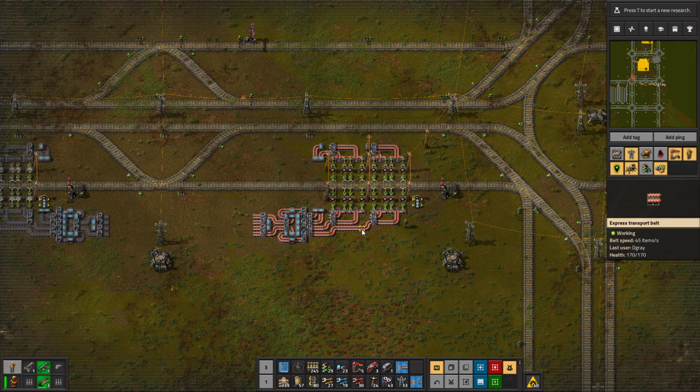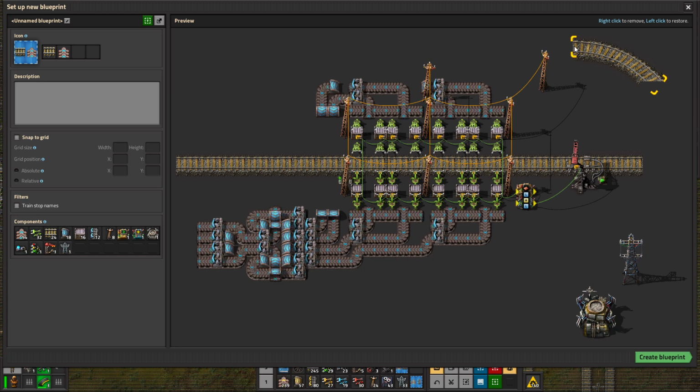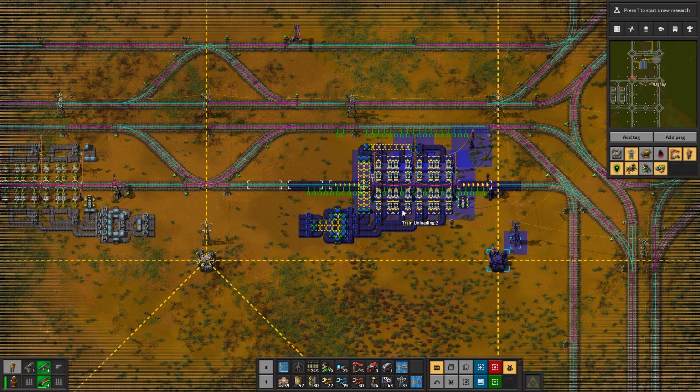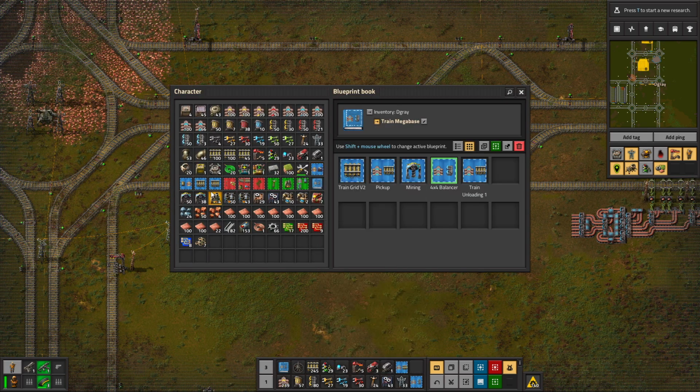Then we'll take train unloading 2 from over here. Take that away. We don't need you either. This is fine. 2. We could, in theory, keep some of these to make sure it lines up correctly. You can just click them again. And then we know it fits in. So as you can see, it won't fit over here because we know that's wrong now, but we know it fits here. And add it into our blueprint book.